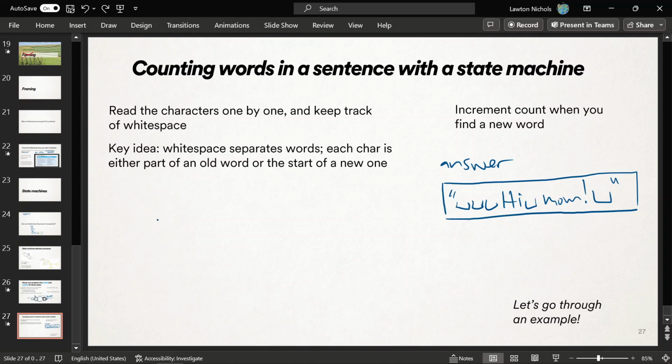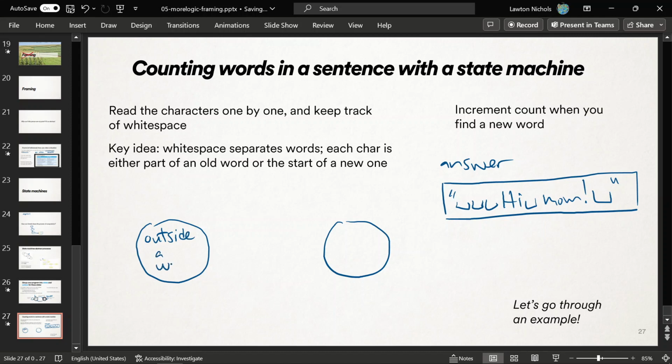So it is a 2-state machine that we need to count all the words in a sentence. Here are the states that we could be in. There is the outside a word state: we can be outside of a word that we're looking at, or we could be inside a word. We're working through a word because we're reading a character at a time. Those are the 2 states. Initially, we haven't read anything, we haven't looked at the first character, so we start out outside a word. We're not sitting inside a word yet, for sure. That's our initial state.